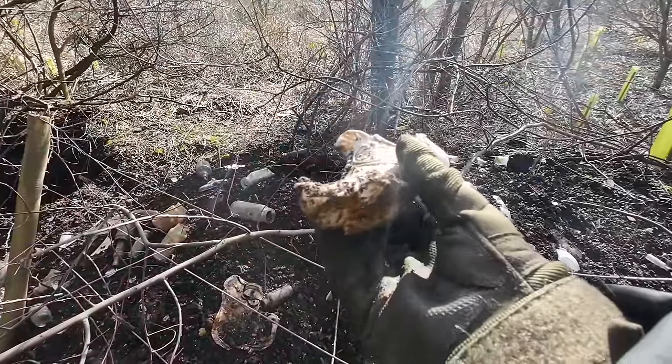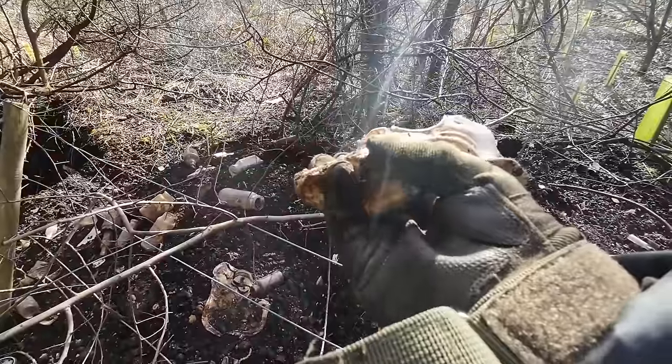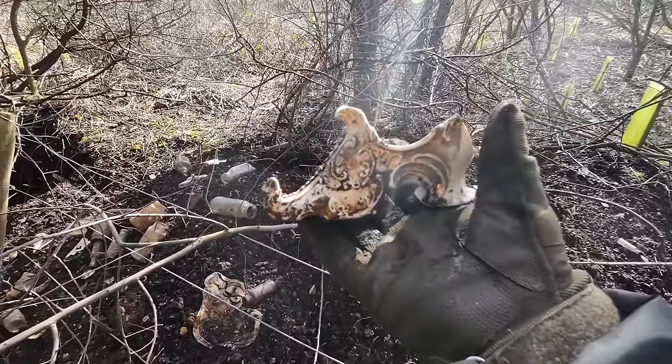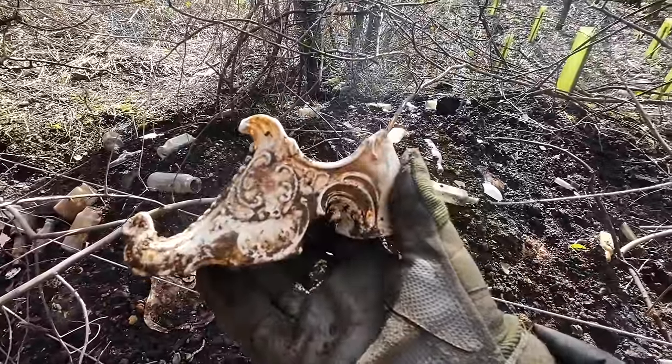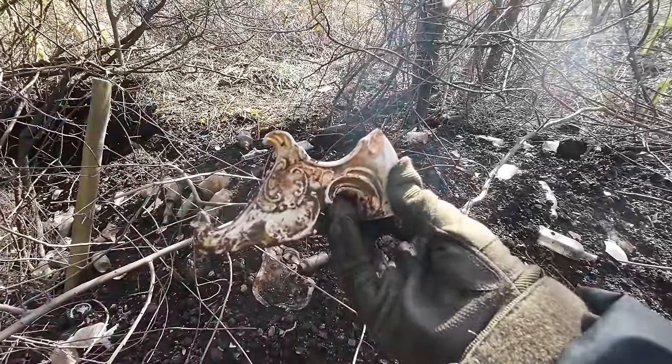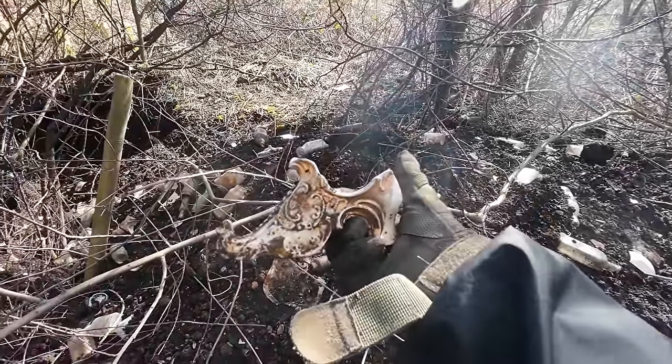Oh, it looks like a witch's boot, though. I thought that was broken. It's not. It's just the design. That could make a witch's boot, though, couldn't it? Oh, gosh. Oh, it's hideous, but I can paint it black and just add a bit to the back and make a witch's shoe.